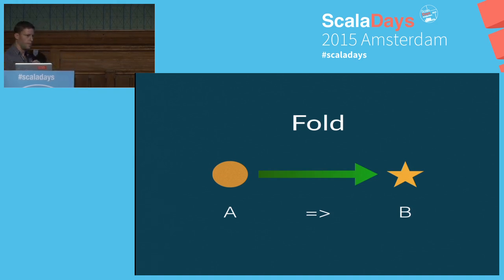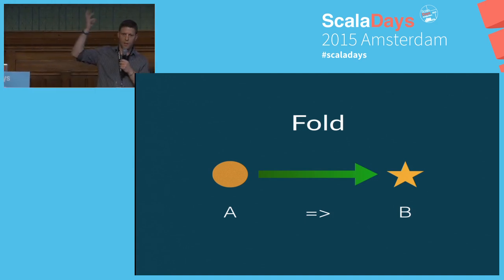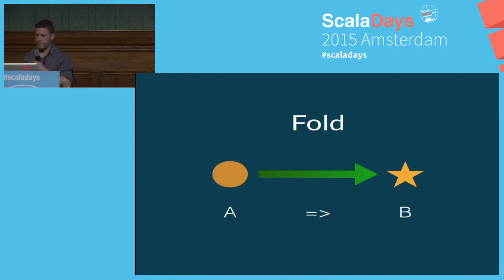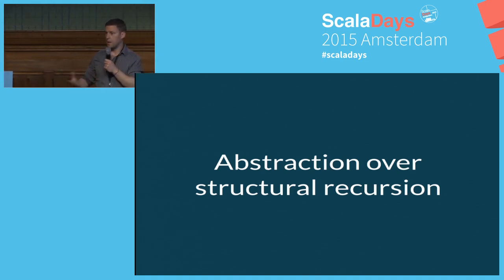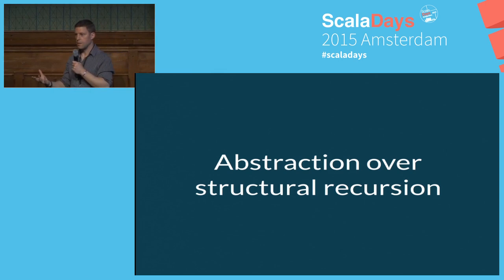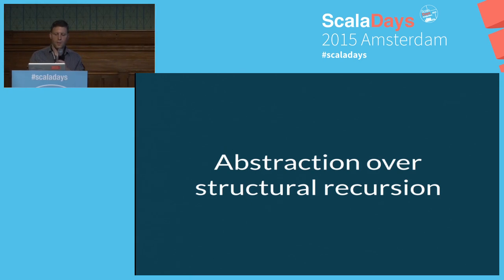Fold is a generic conversion, if you like. So you put in something of type A, you get something of type B out. I'm going to write it like so, A to B, using graphical symbols, hopefully. Now, the thing about fold is it only works on algebraic data types. Because we know that structural recursion is the pattern for dealing with algebraic data types, we know that fold is basically going to be some abstraction over structural recursion. That's exactly what it is. So fold can only be defined for algebraic data types. But it goes like this.